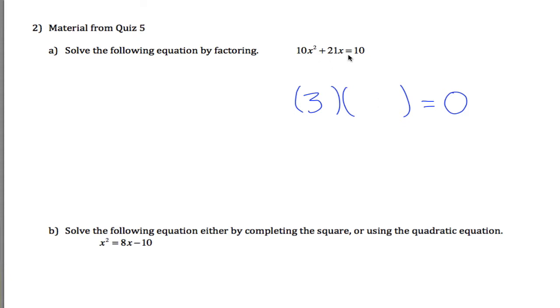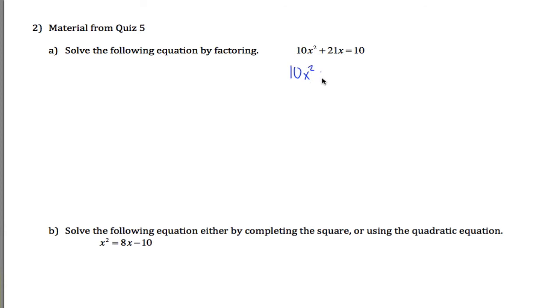So what I'm saying is if we can factor this, if we can write it as a product of 2 things, we can draw some conclusions. We know that one or the other of those 2 things must be equal to 0 if we have our equation set equal to 0. The point that I was trying to make there is it doesn't help to factor unless this thing's set equal to 0.